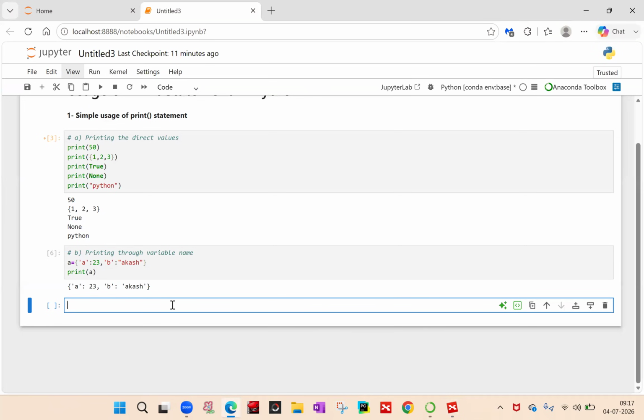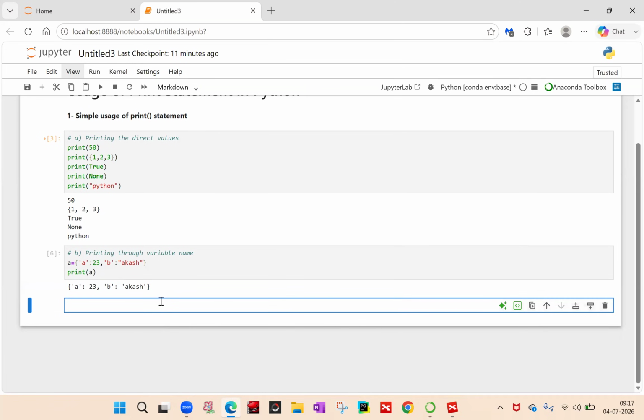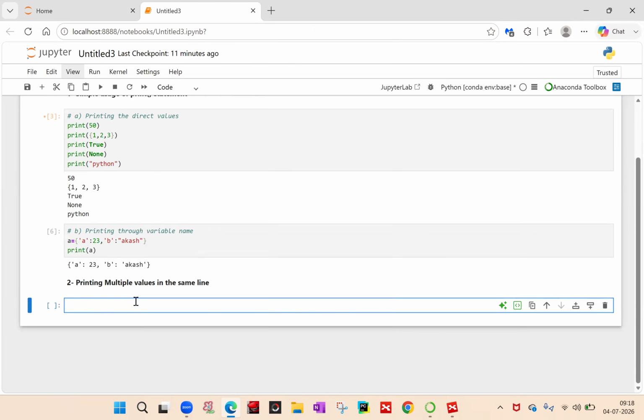So second is printing multiple values in the same line. In this, first is print using the plus operator.